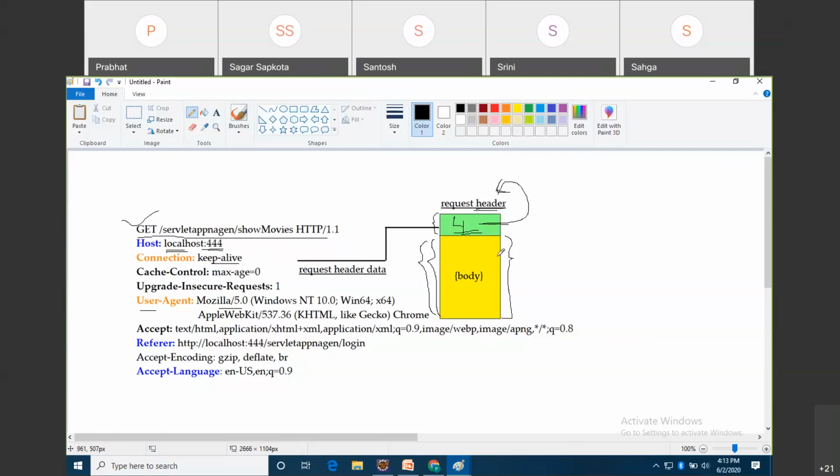And body is going to contain what? Body is actually going to be used for sending actual data, not the metadata. But the GET method is not using the body part, remember. GET method is using what? The request header itself, this part itself, for sending the data.